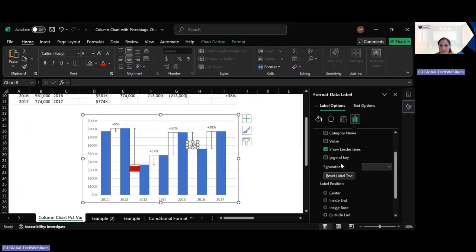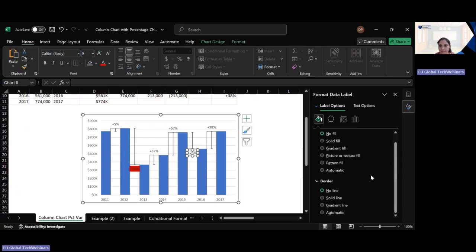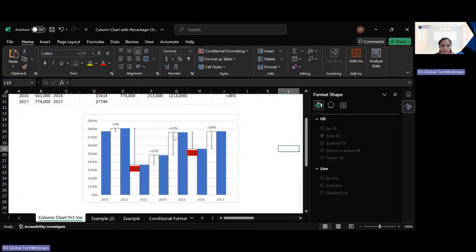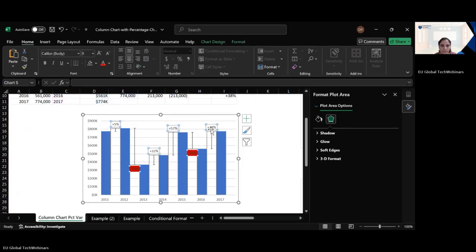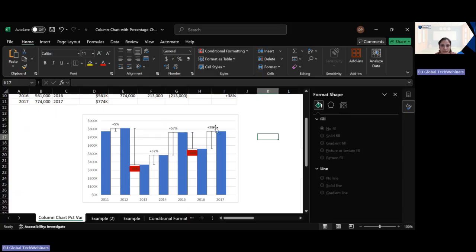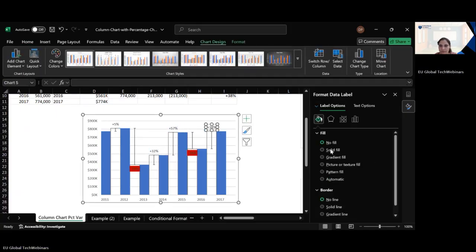Similarly for this one, we make it inside end and give it a different color. For the other one, we will just change the color.